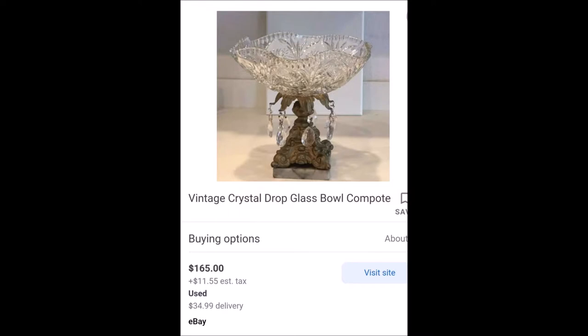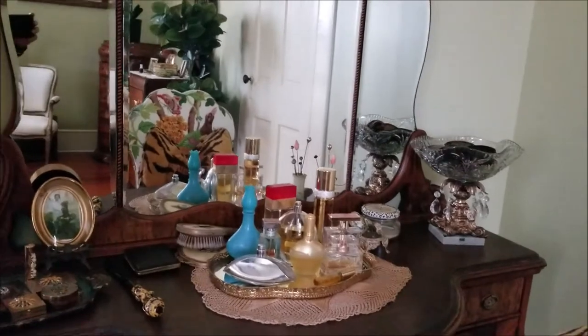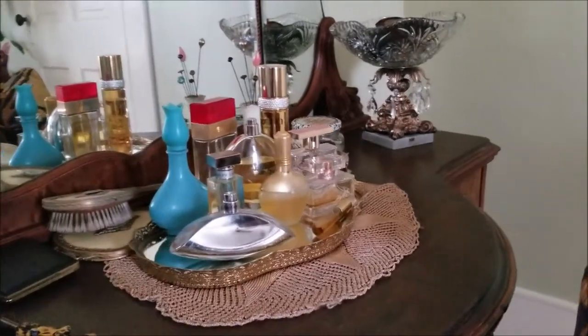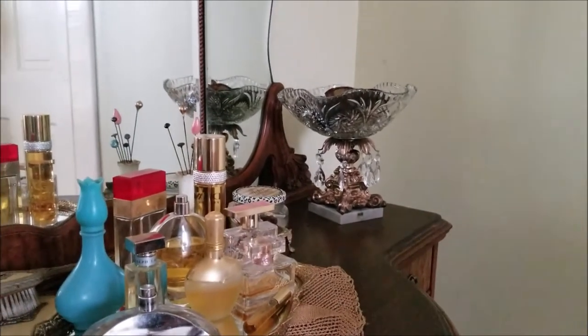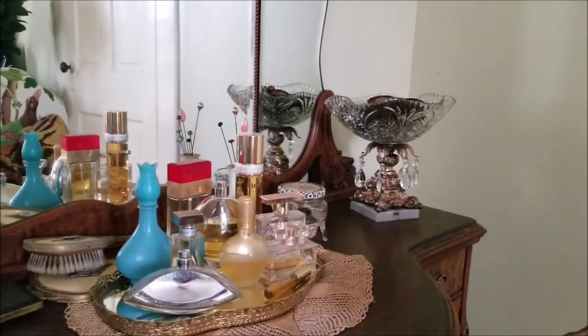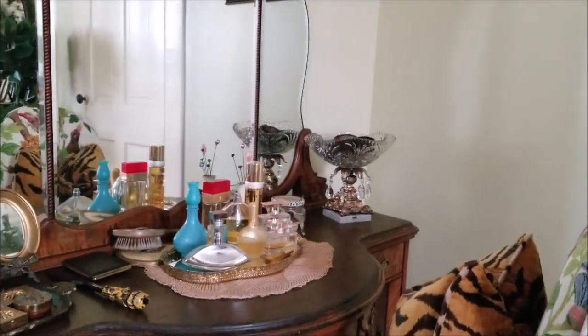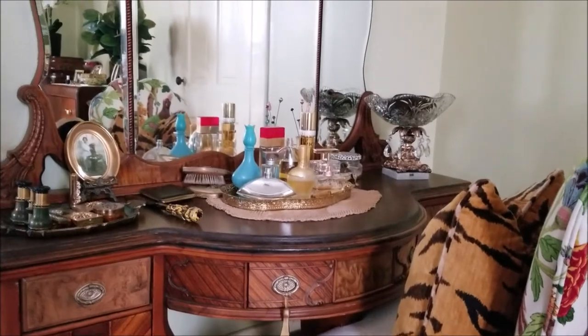It's still a good price for having this dish. I styled it here on my foyer but it's going to go on to my vanity. This has become my new holding station for my sunglasses — whenever I need a pair I can just reach over and grab them and head out the door.